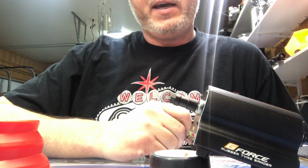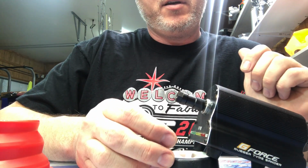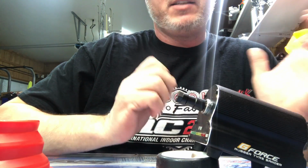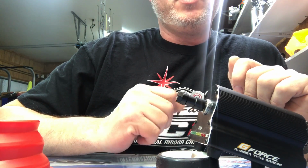Obviously, I do it pretty fast, but it's just because I've done lots and lots of tires. The big thing is just take your time. It's a lot easier to put more glue on it than it is to take glue off. You can take it off by sanding it, but it's not as easy as putting it on.